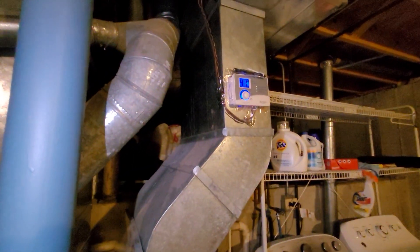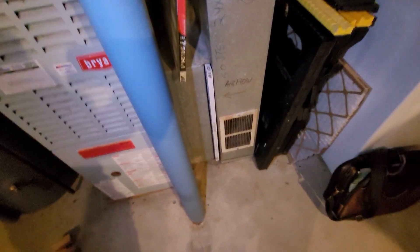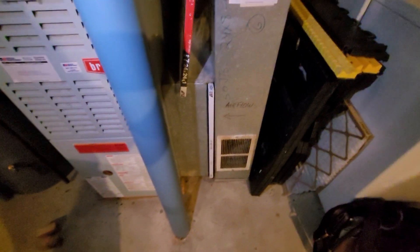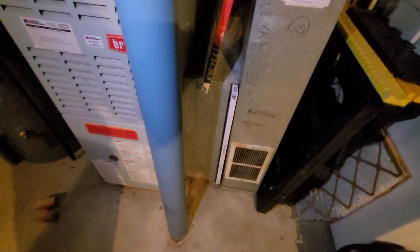From there, we do have a good humidity controller. We want to get rid of the return air grill — there's nothing with the setup that says that should be there as far as the sizing goes, at least from what we can see so far. With this post in the way here, the thought is we're probably going to just keep this filter setup. I don't see any corrosion on it, so there's no real reason to get rid of it.